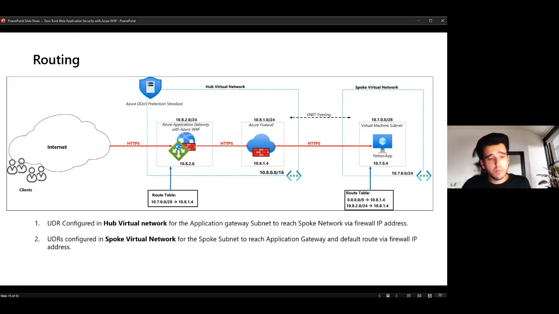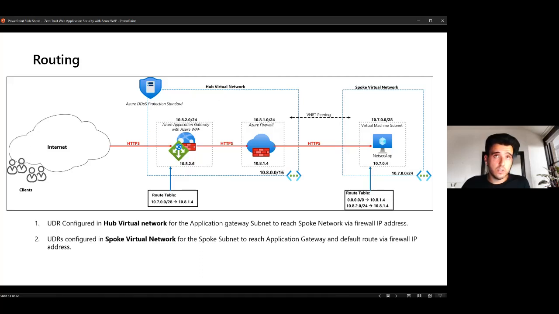Now, the reason why we're showing just the private IPs, just to let you know, is that the application gateway and also Azure Firewall both have public IPs, and the Azure Firewall you can also configure without using forced tunneling, but in this case we will be focused on the private IPs because that's what we will be using inside Azure. Now, once the traffic is sent from the Azure Firewall to our virtual machine subnet, which is the web server, once it sends it back, it will switch the destination and also the source.